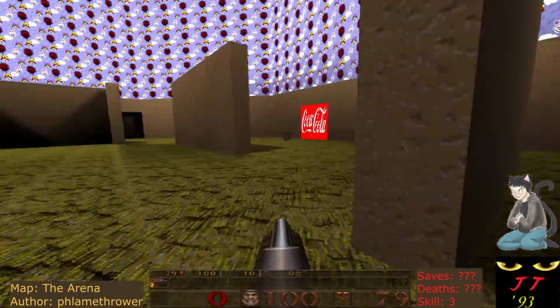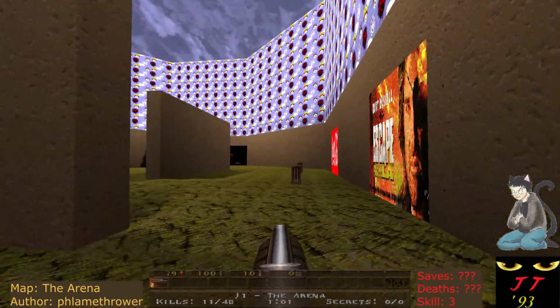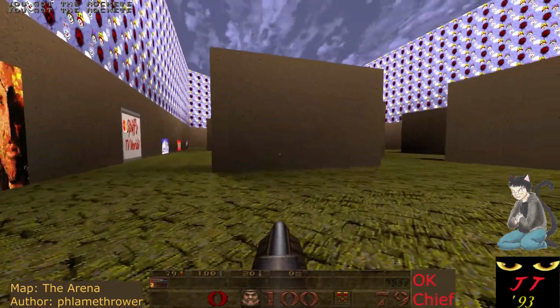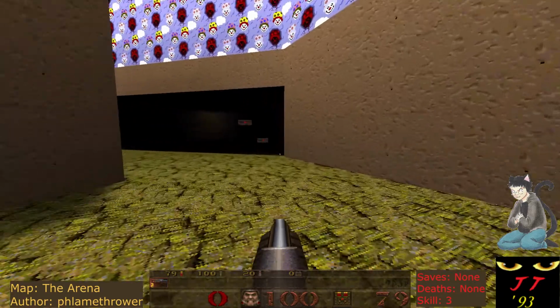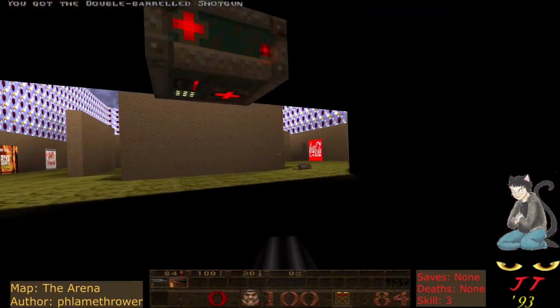Oh, shoot. I forgot. You know what? It's only 48 enemies. I'm going to give myself no lives and no saves to try to get through this one. That's right. This is my first time playing this map. I'm going to go until I die, because it seems like a very short map.